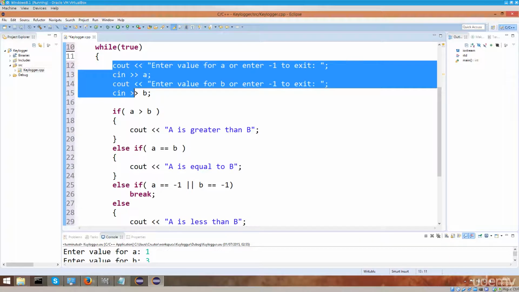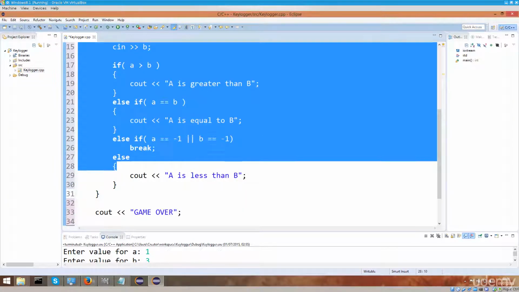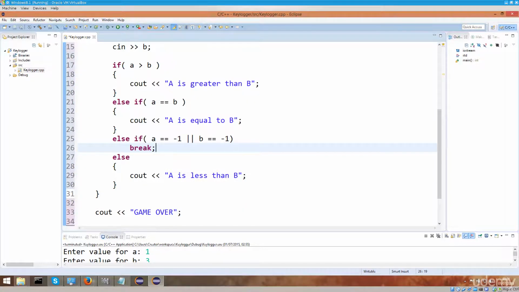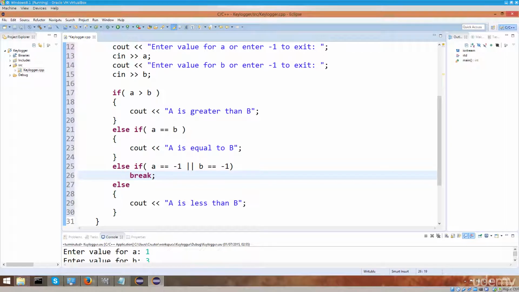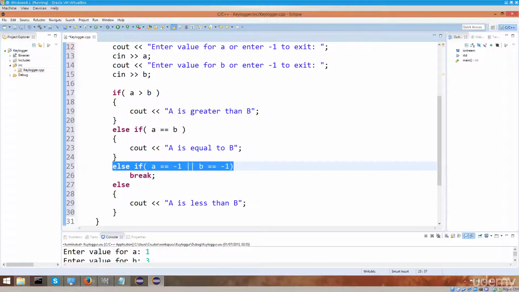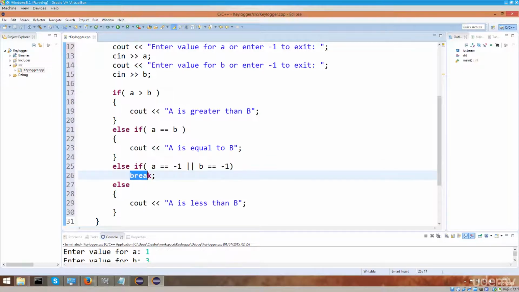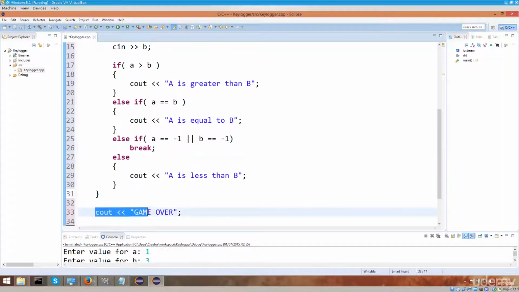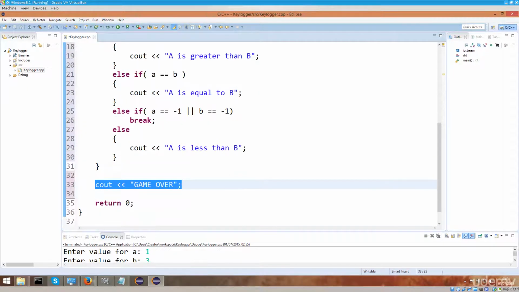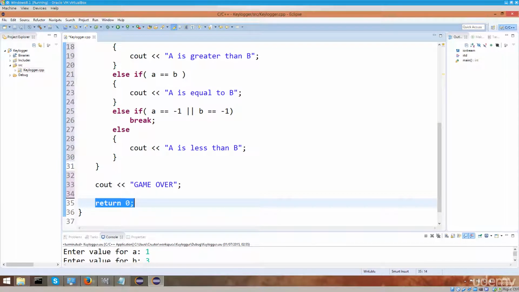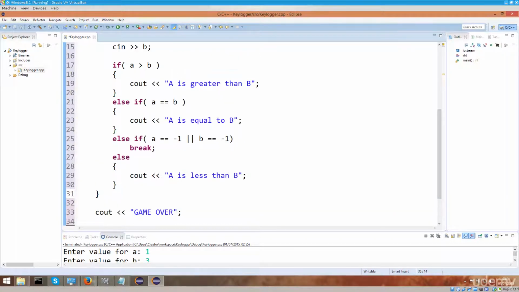But you see, this would be a very inefficient way to do it. Why? Try to figure it out. Pause the video if you like, but I'm going to go ahead and tell you now. If we place the else if statement here, the conditional statement, the program will indeed exit when we press -1. It will execute the break statement, exit the loop, then execute this command here, and then return a 0. It will be over. The function will end.